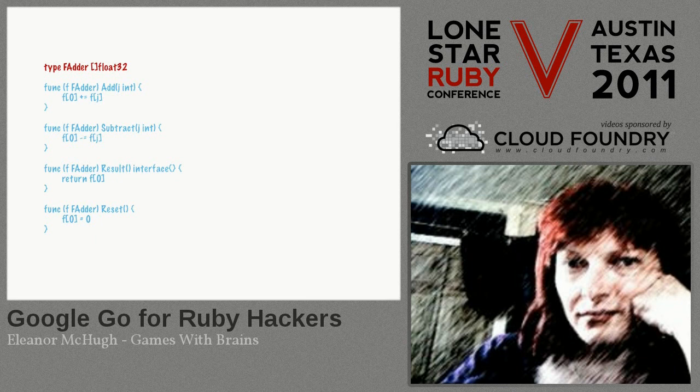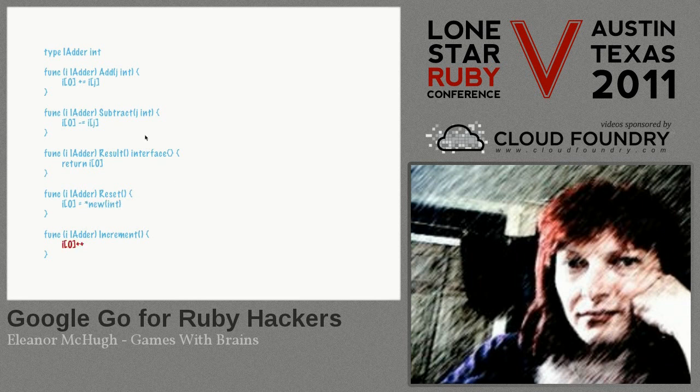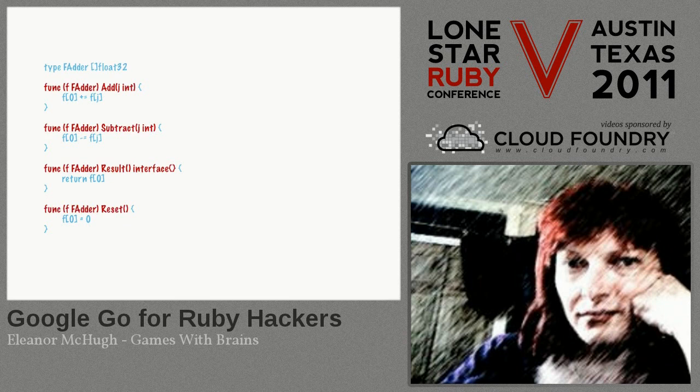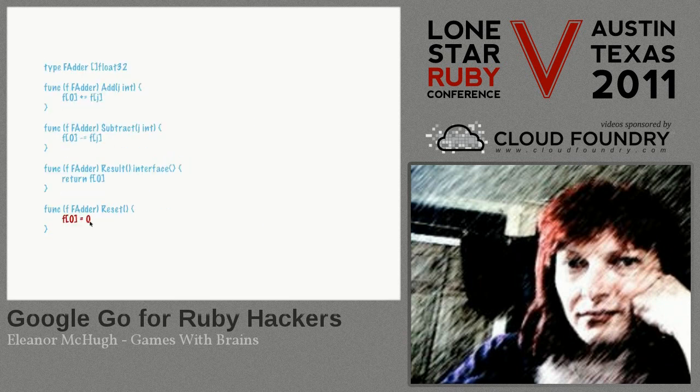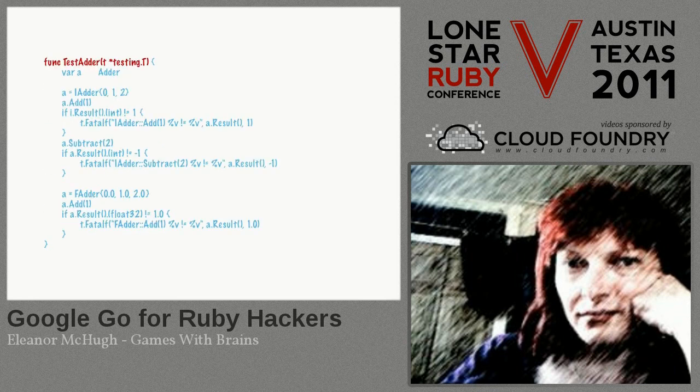This is another type that will also implement the interface, because we've done the methods. But there's a difference, obviously, in that this iadder implements the interface plus increment, which means it can be used in places where an increment is understood to be available, whereas the fadder can't. But if we come down to a piece of code that actually shows this in use, constants are all perfect values, so you don't have to actually specify floating point constants to assign to floating point values. It's a stupid little thing, but here we are.